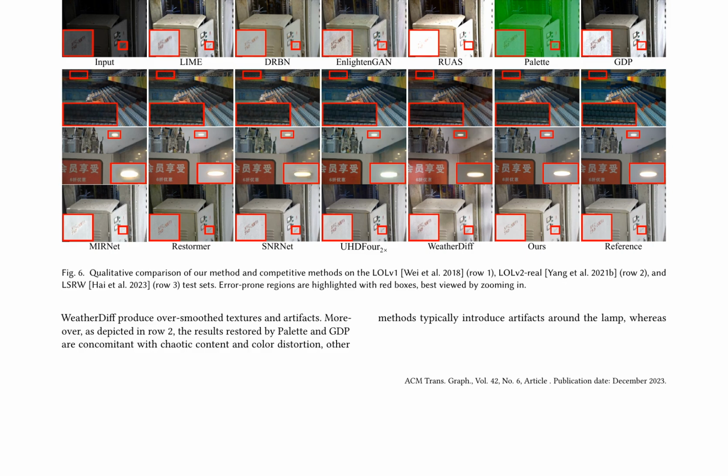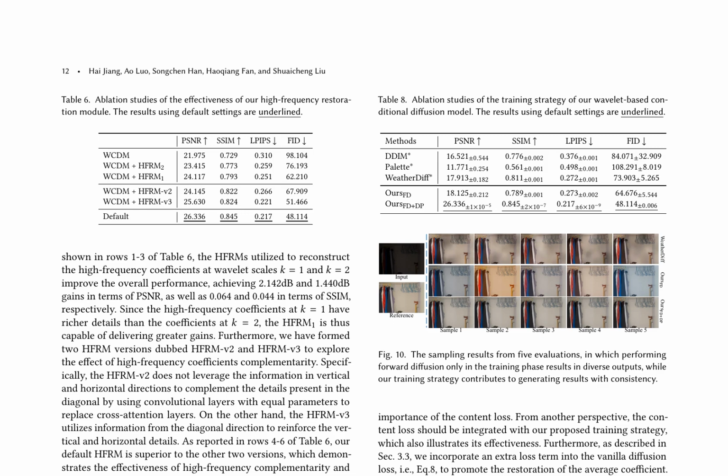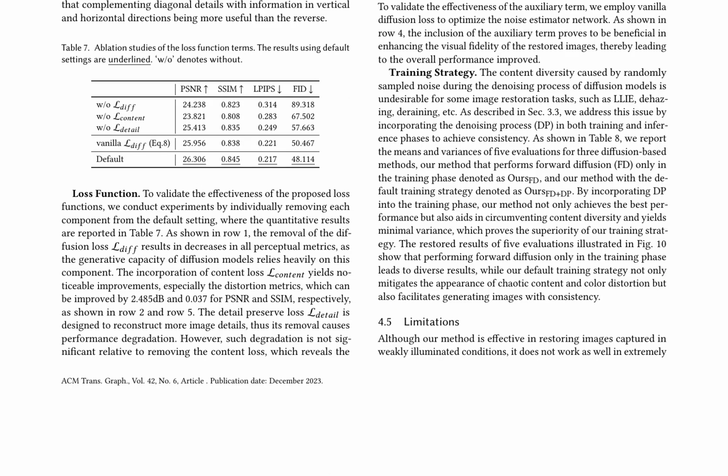Moreover, the paper explores the impact of low-light image enhancement (LLIE) methods on face detection tasks under weakly illuminated conditions. A novel method is proposed that significantly improves face detection performance, enhancing average precision from 26.4% to 38.5% in the high recall area. An ablation study reveals the trade-off between performance and efficiency related to wavelet transformation scale and sampling step. The high-frequency restoration module and loss function terms, including diffusion loss, content loss, and detail preserve loss, are also investigated, showing their crucial role in enhancing image quality.